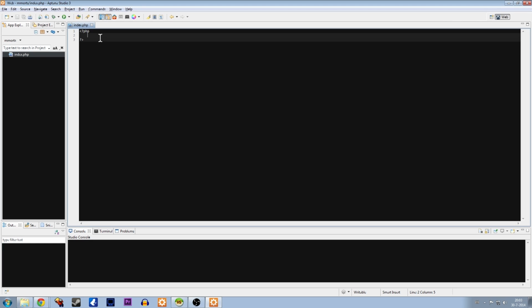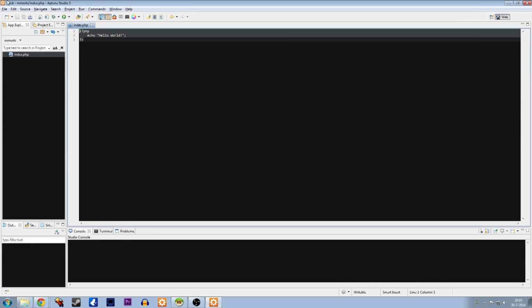I think it would be nicest for you to start off doing the traditional hello world code. So if you want to echo hello world towards the browser, or you want it to be visible in the browser, type the following: echo hello world, and close it off with a semicolon. Now if you go to your browser and refresh the page, it will say hello world. So this is your first PHP code.